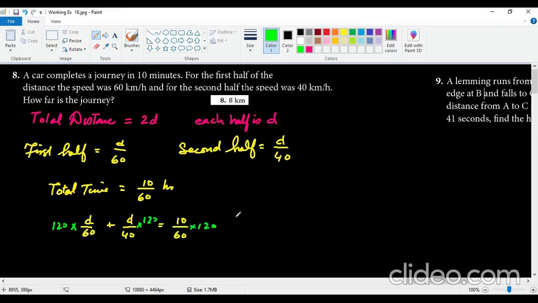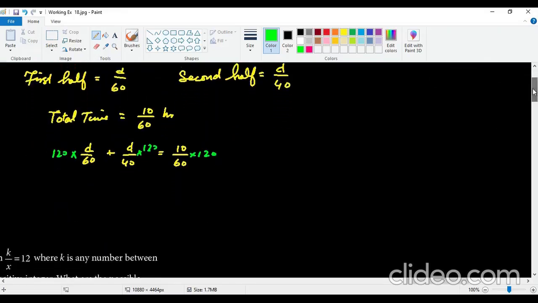So what we'll have ultimately is something new. That means 2 times 60 is 120. I will write just 2 here. 4 times 3 is 12, so I will write 3 here. And this is going to be 2. So this is going to be 2d plus 3d equals 20. That means 5d is equal to 20, and d will be equal to 20 divided by 5, which is giving us 4. Okay, so d is 4.